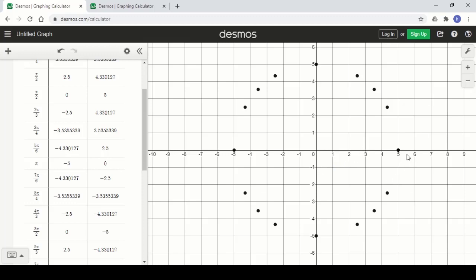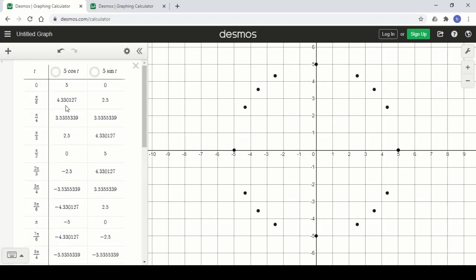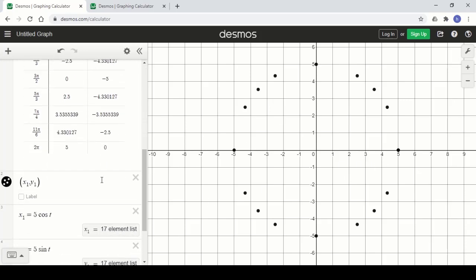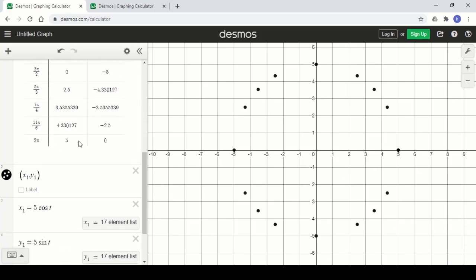Then all of our points here create a path that is in a loop. Our beginning point on the table of values is 5, 0, and our ending point when t equals 2 pi is also 5, 0. So we complete a loop right here. But this time the loop, well, so far with these discrete points, looks like a circle. We're not firm yet.